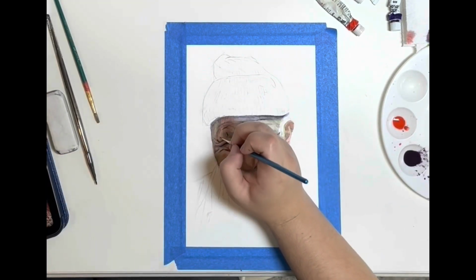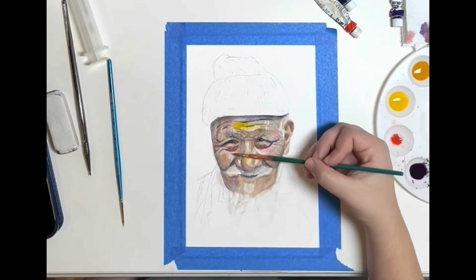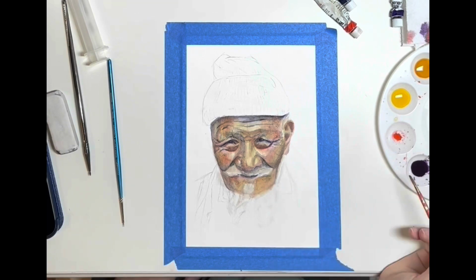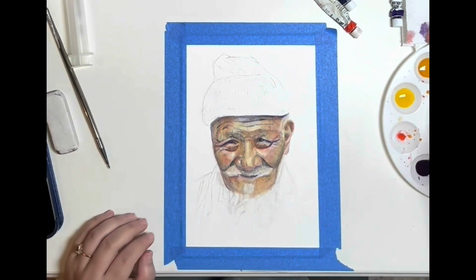I made some final adjustments I wanted to do to the face, and you can probably see that I left all of his facial hair mostly empty because I didn't really know what to do with that. I haven't really worked a lot with facial hair, and I think I need to practice more on that.